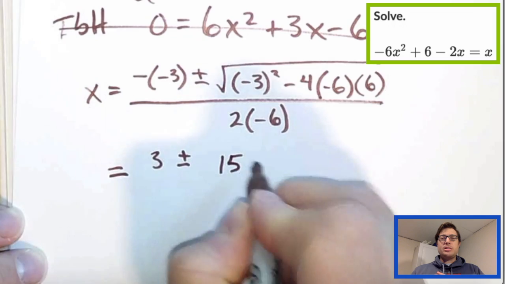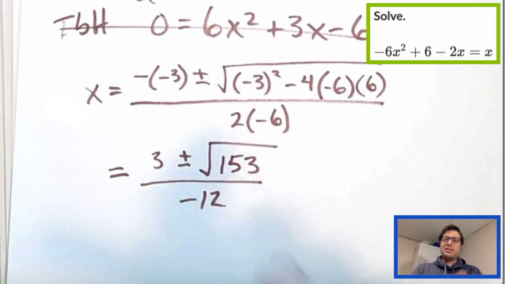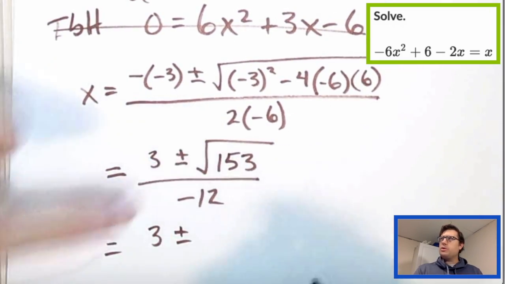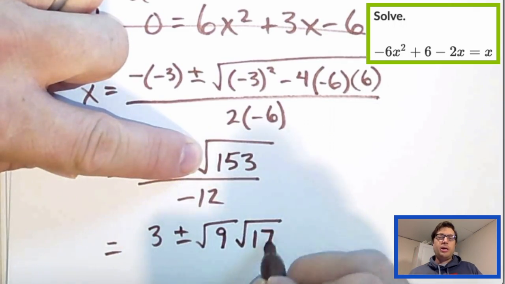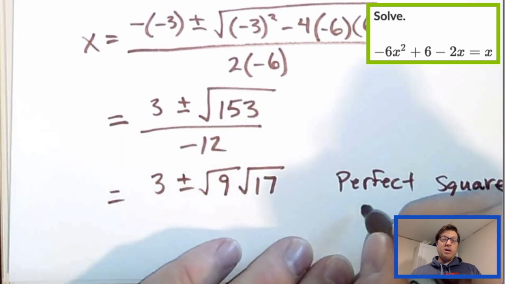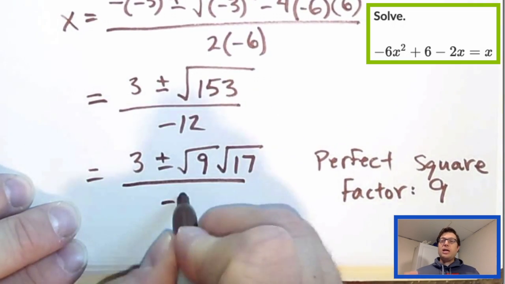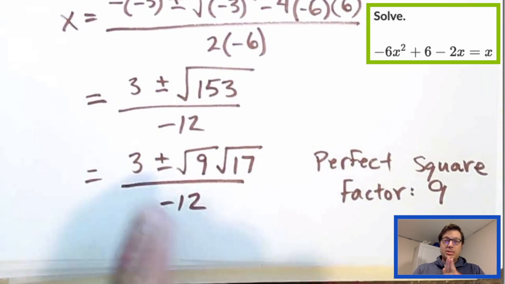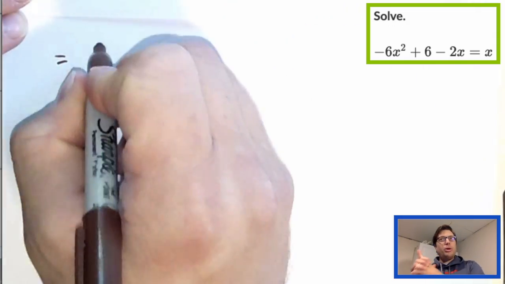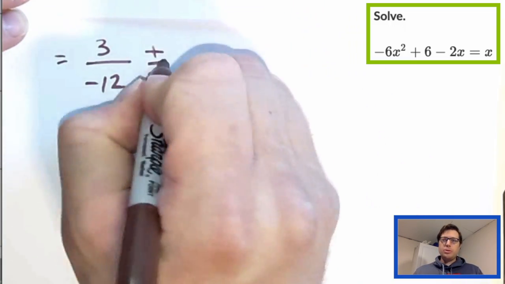At this point, it's just calculator work and simplifying. Simplify under the square root first. That's important. That's connected to another video called the discriminant, or maybe that's this video. No, that's the number of solutions to quadratic equations. Point being, simplify everything under the square root first, and then think about how you can maybe break apart or simplify even further. It turns out 153 is a number that's divisible by 9, and 9 is a perfect square, so when you divide it out and square root the answer, you get a simpler square root.